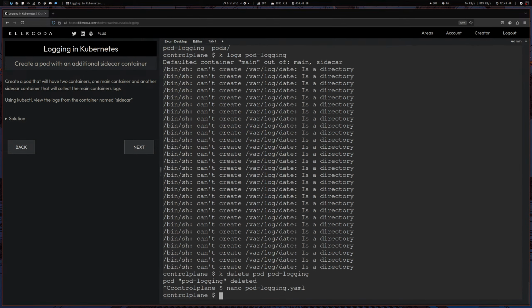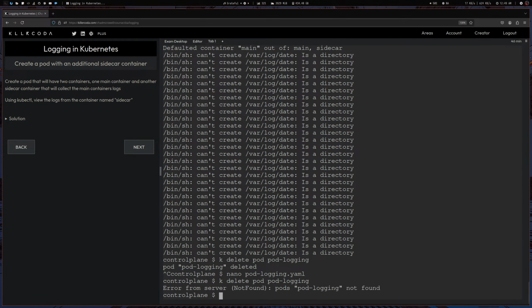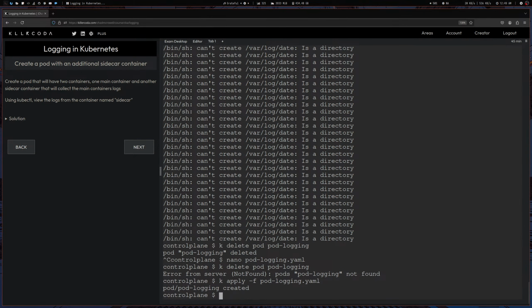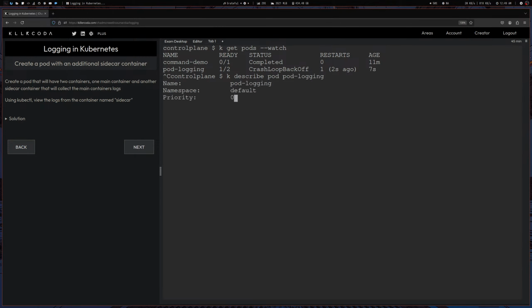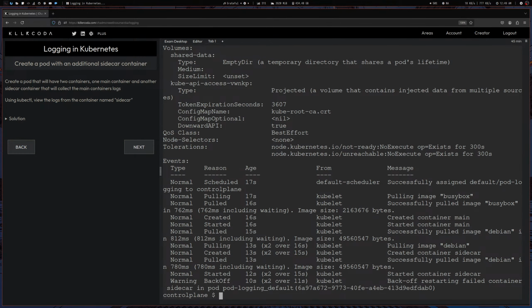Date.log. Good. Okay, okay, get pods. Okay, describe or... successfully started container, like restarting.